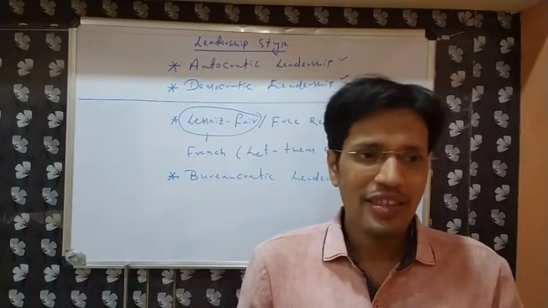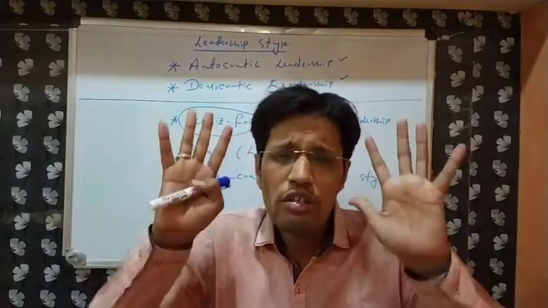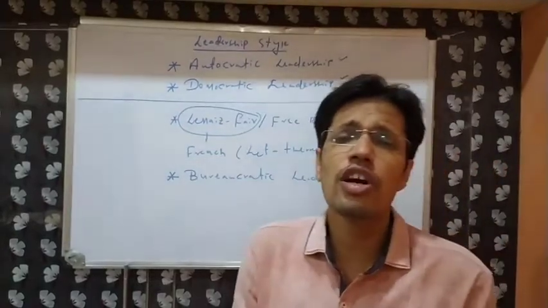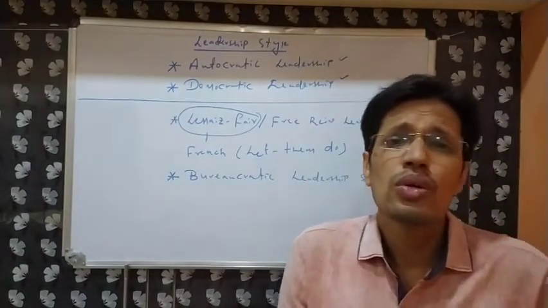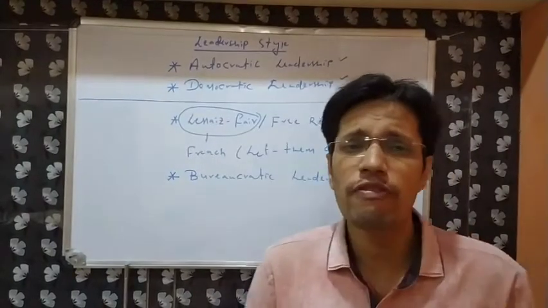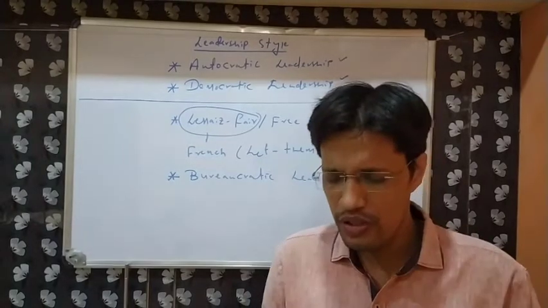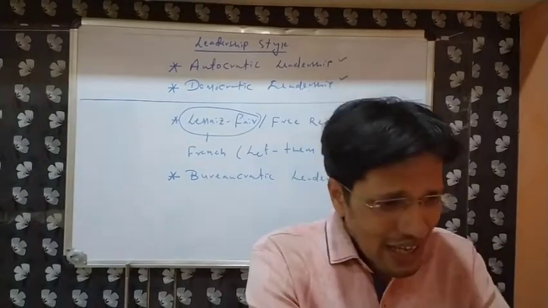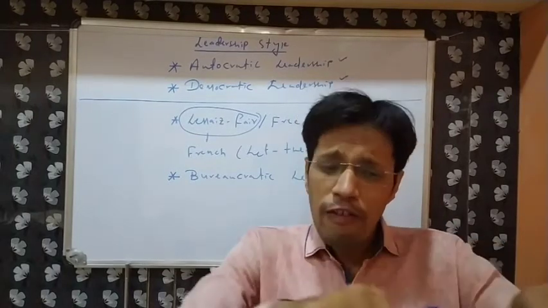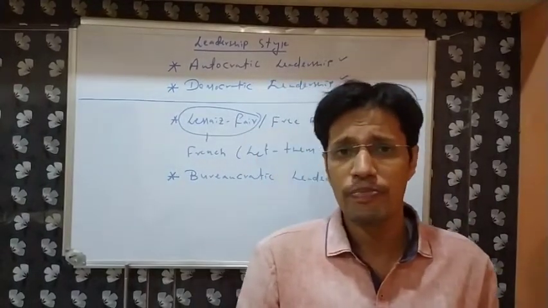If the policies and procedures of the organization are not known, the subordinates cannot give any opinion themselves. That means in the bureaucratic form of leadership style, the supervisor or the leader tries to get their opinion, but within the framework of the organizational policies and methods.